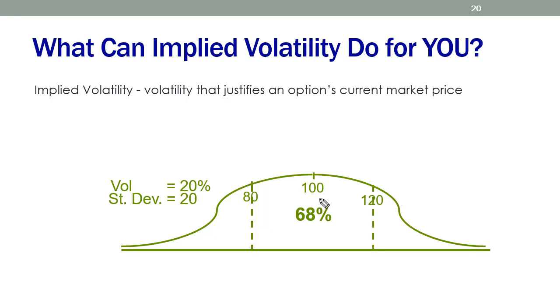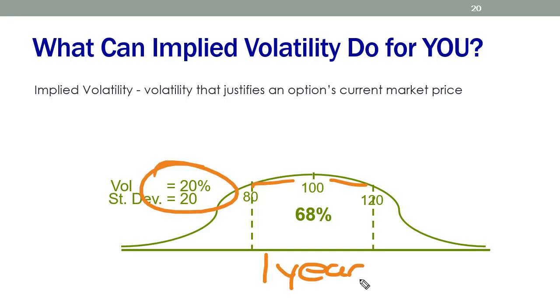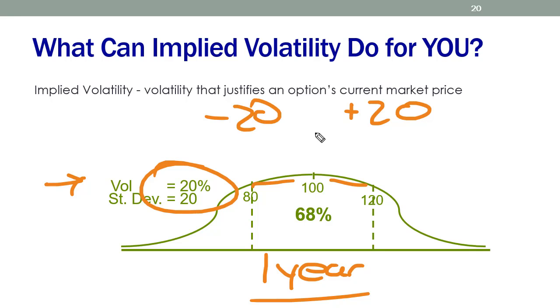But listen, all I wanted to explain to you is when you look at this in 20% vol, it says it can move up $20 or down $20, but here's the key to this. This is 1 year. You're like, but I don't care about 1 year, Don. Who cares about 1 year? They always standardize volatility for 1 year. So this is a movement that's expected to move up $20 or down $20, and it's expected to do so within 1 year of time.